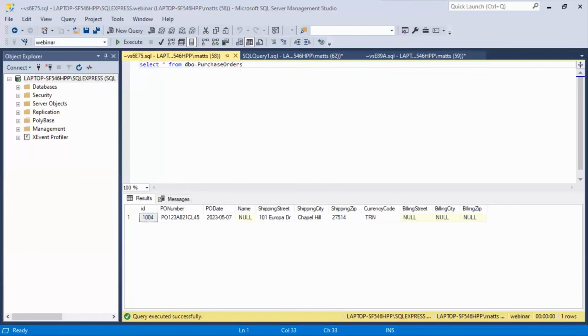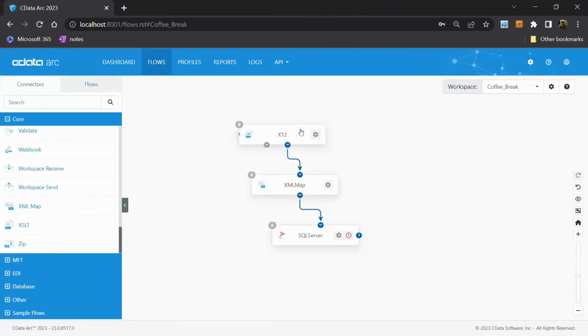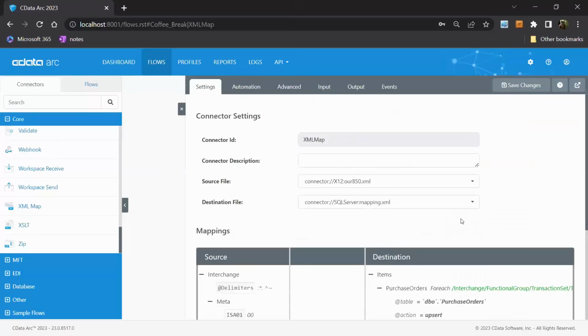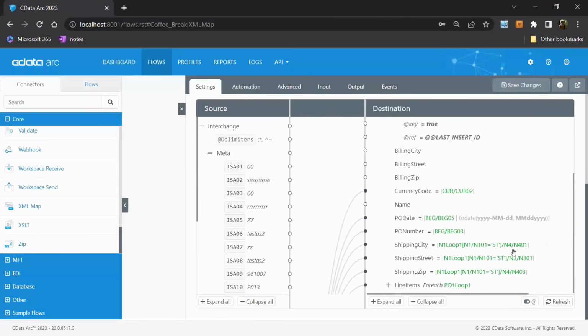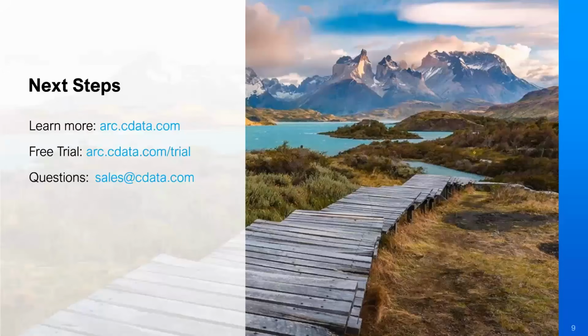Hopefully that's clear. I just did this live. You saw me create these connectors and do the work in about 15 minutes, taking a real EDI purchase order and integrating it into admittedly a very simple SQL Server table. But hopefully this shows how the XML map connector really simplifies the process of these EDI integrations, first with the automatic generation of templates, then with the simplicity of drag and drop for each and value mappings, and then the expression editor to add additional powerful formatters and operations and conditional logic. And that wraps up the demo for today.